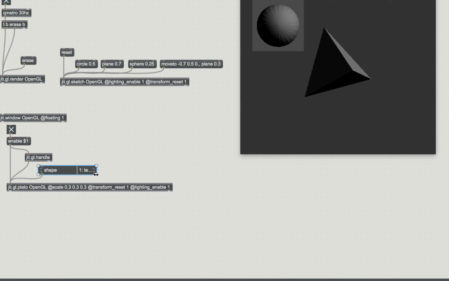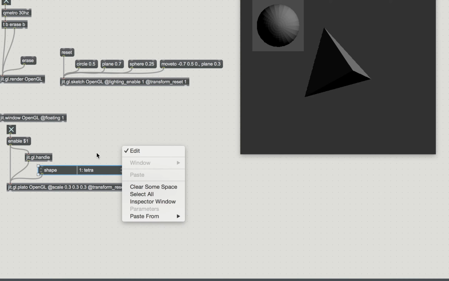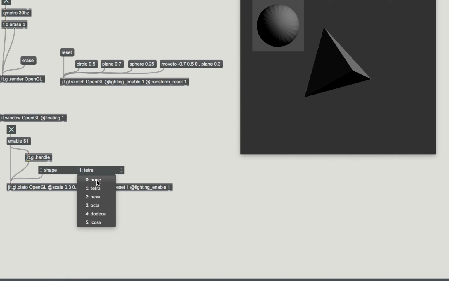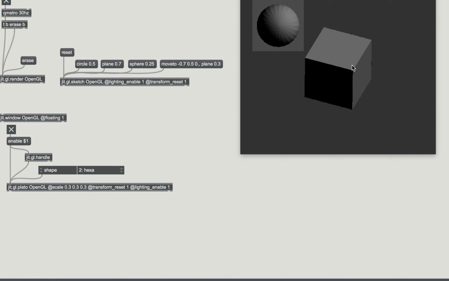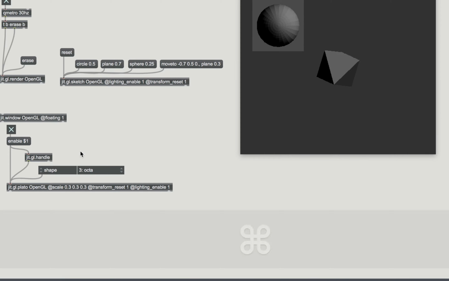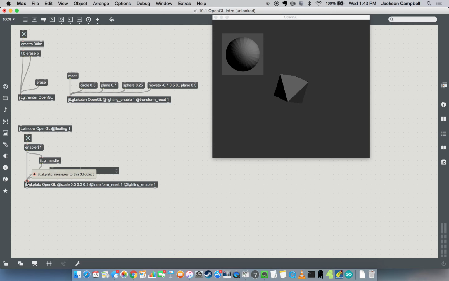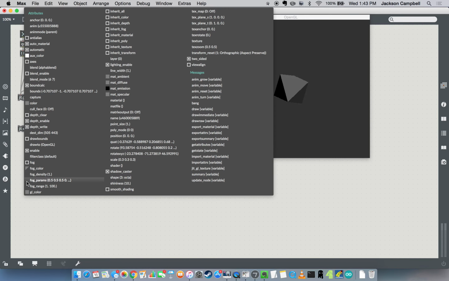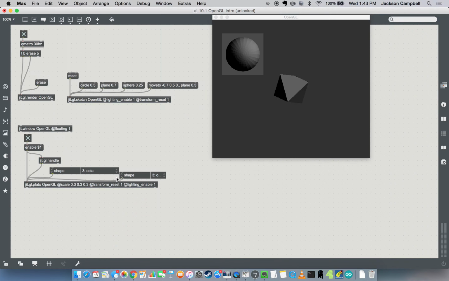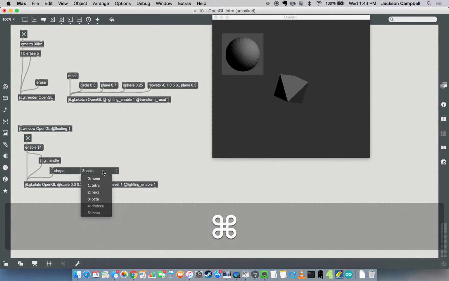And if you resize this so that you can see the shape, now I can use this drop-down list and look at some other ones. Like here's a hexahedron, otherwise known as a cube. An octahedron. It looks like a U menu, but it's actually an attribute UI, or an attrui object. But you can right click on the inlet to GL Play-Doh and then click on shape down here, and that will create one of those for you. And so you can look at some of these other ones.